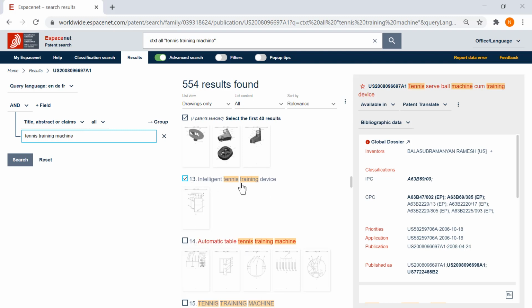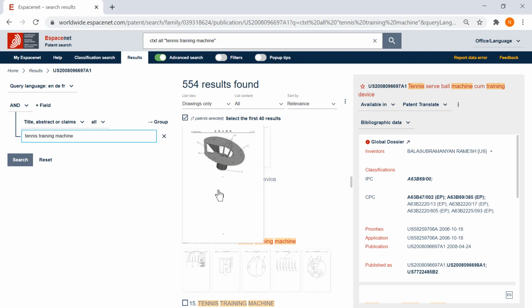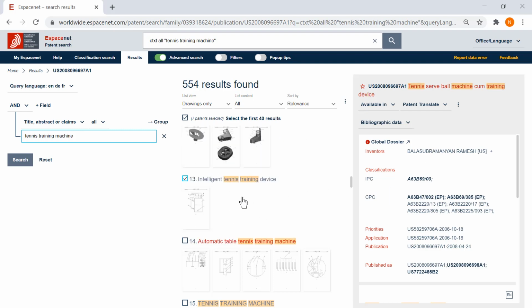And then always if you click on one of the documents on your list, then you have all the detailed information here as well. But for now we are just doing it really fast and only looking at the pictures and guessing if this might be interesting, because then we will now add it to our list. So that makes it much easier and you don't have to look at so many documents if you do it like this. So there's a pre-selection and then we add this to my patterns.